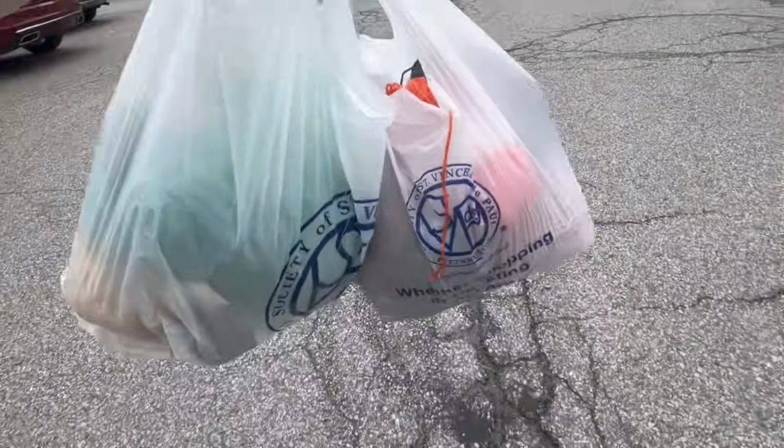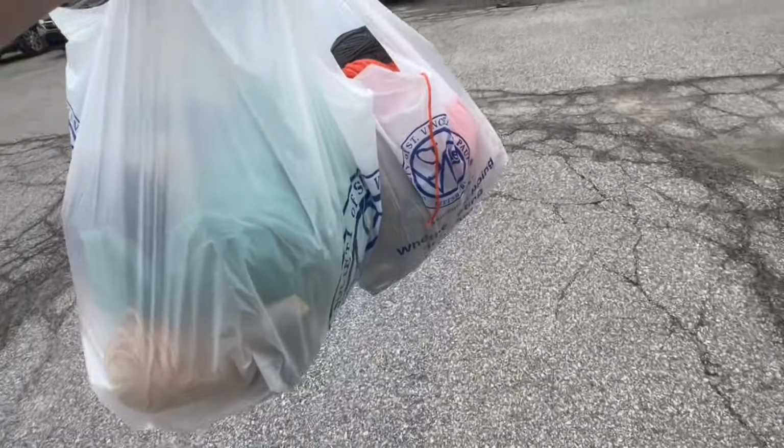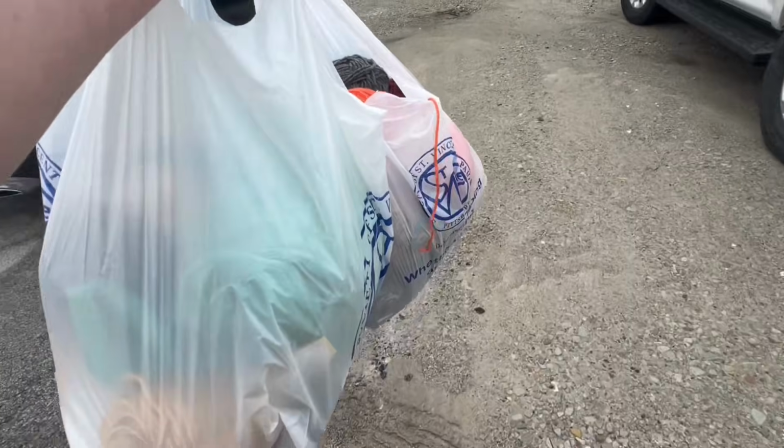Not only was it an extra half off, you guys, they were doing a pick an egg from a basket for the first so many customers in the door. And I got to pick an egg and I got an extra $5 off my purchase. There was actually a line at the door just a minute ago before they opened. But yeah, let's go see if we can find anything.